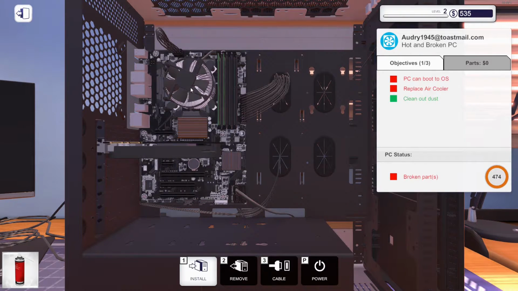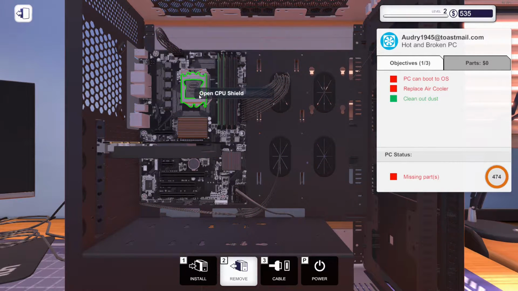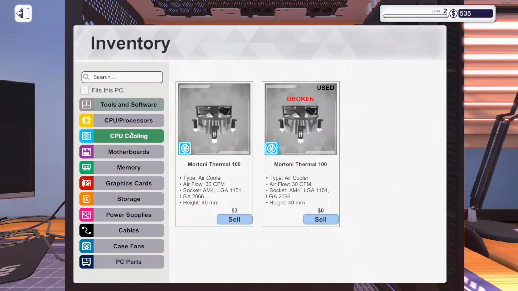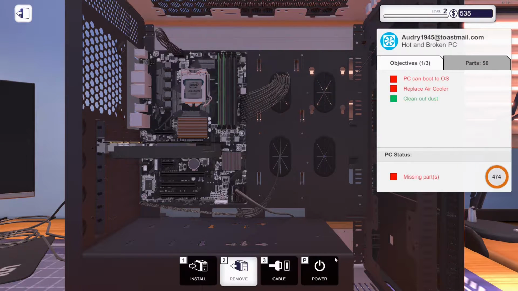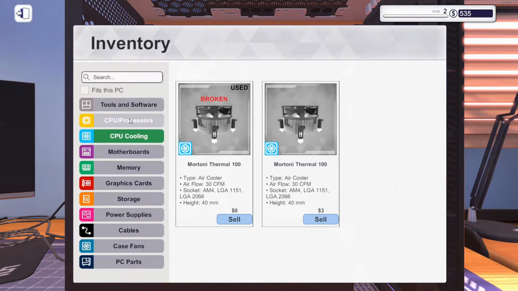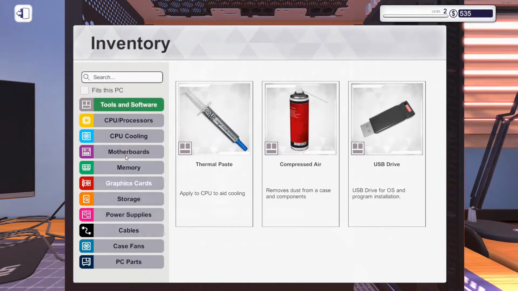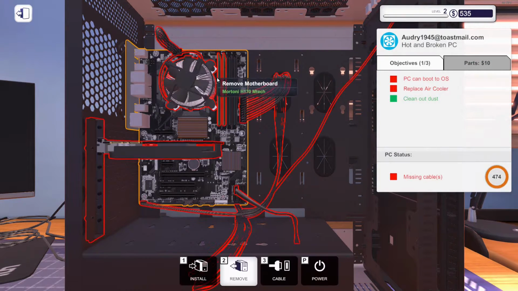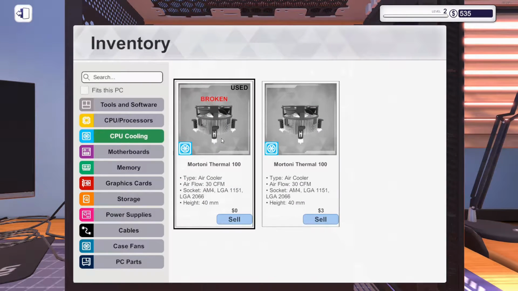Perfect. All right, replace the air cooler. So, gotta unplug that and remove that. And then we need to look at CPU cooling. Yes. This. Yes. Oh, wait. Thermal paste. Can't forget the thermal paste. Apply the thermal paste. Or I'm gonna get a call back and he's gonna be like, "Oh my god, you forgot thermal paste. I'm gonna die now." I just removed it. I'm doing things that I shouldn't be doing.